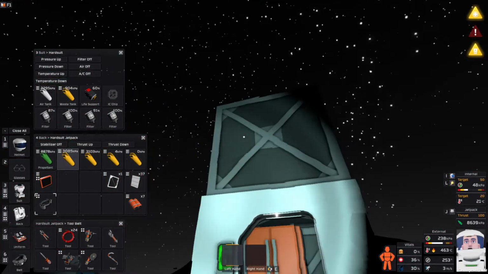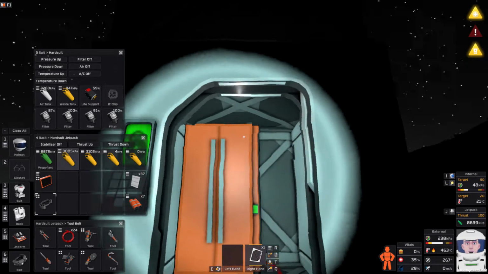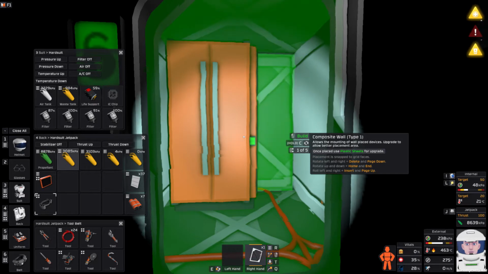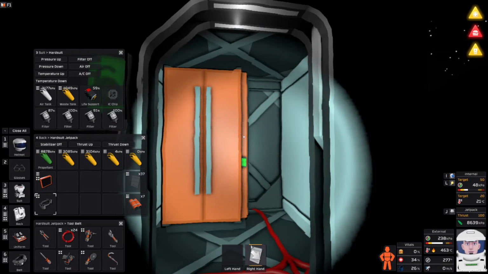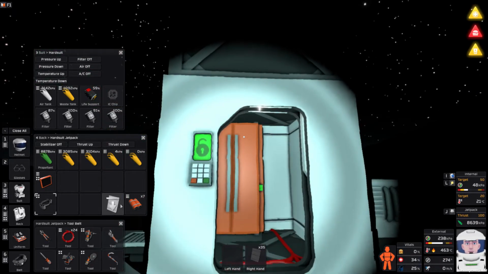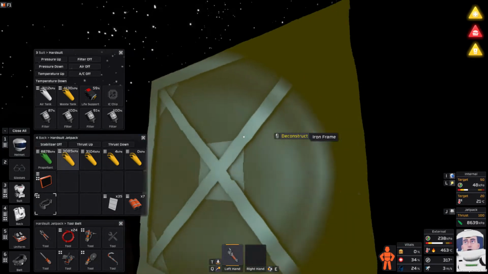So yeah, we'll rip one of these frames off. Maybe the roof frame. No, I kind of like the roof frame. We'll rip this back wall off. I think I was using type 2 walls. Anyway, if I do it like this and stick plastic on, hopefully that'll be fine. Yeah, there we go. And now I can rip that back wall off. My water amount is getting low.